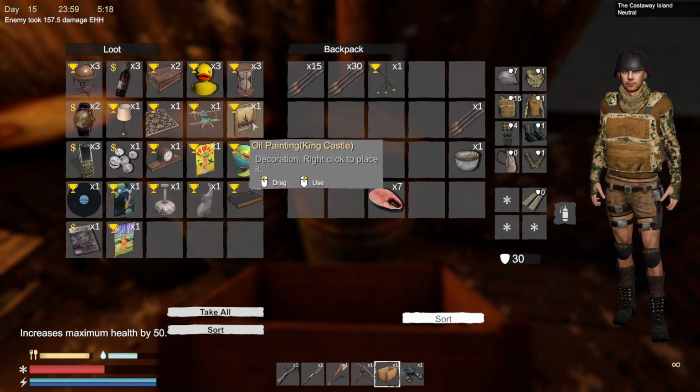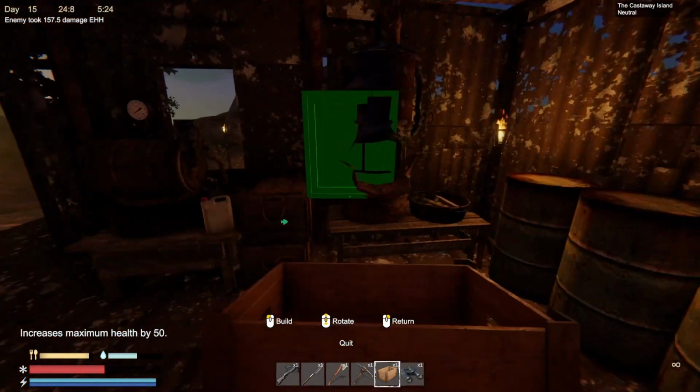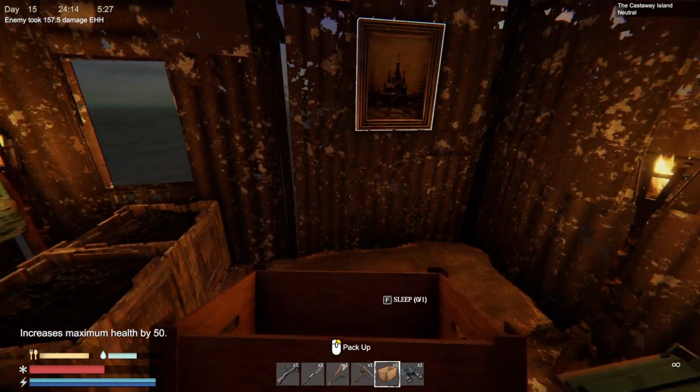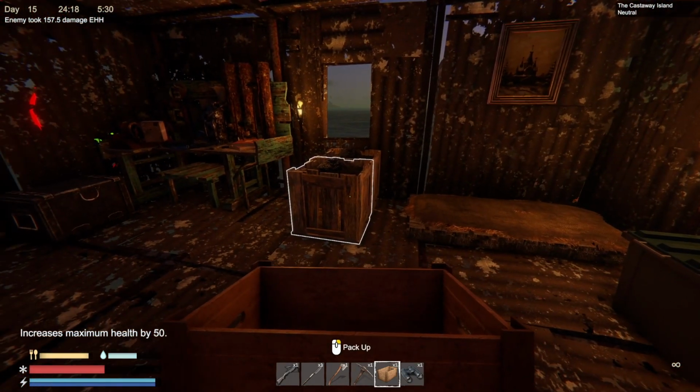What should I put on the wall? Let's take this, put it on the wall, and see what it looks like. Maybe over by my bed. Fill this in. There we go. Nice. Feels like home.